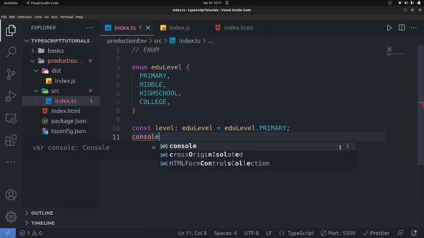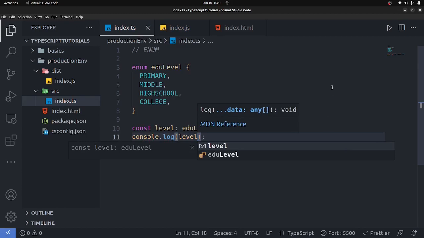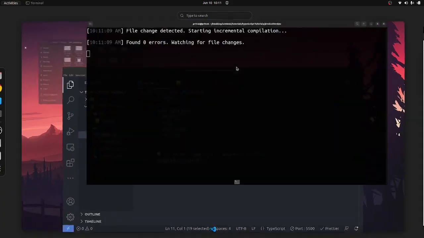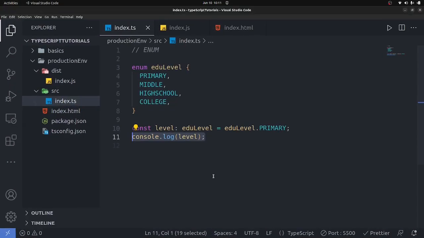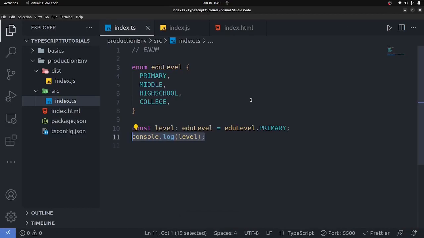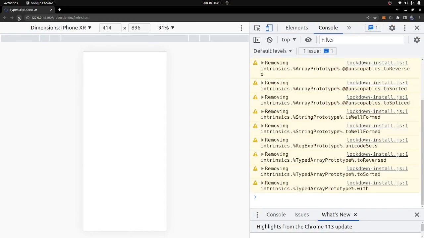So console.log, and I'm going to go ahead and log the level. So once I log the level, what do you think the level is going to be? What value do you think you're going to get in the console? Again, make sure that you have your TypeScript compiler running in watch mode. So now if I go in here, let's see if you can access this. Okay, so once we have that, I'm going to go ahead and save the code, and let's see, the code is not reflecting, right? So let me just go ahead and give it a refresh.